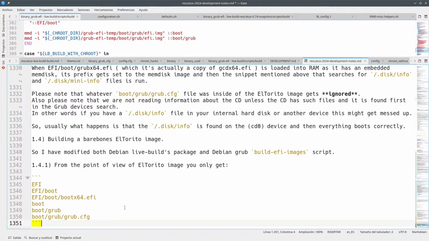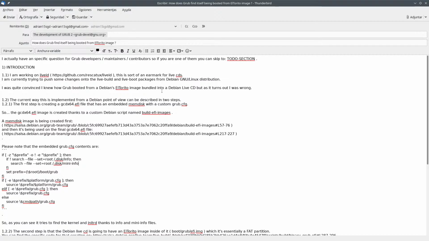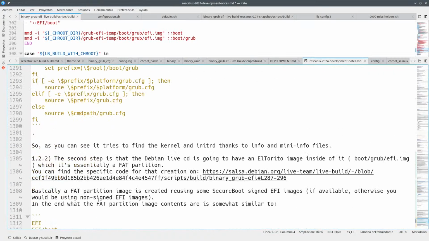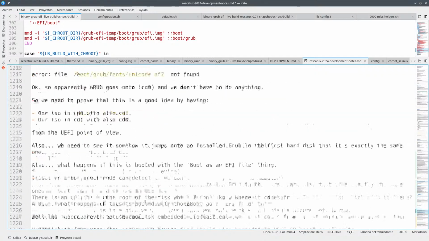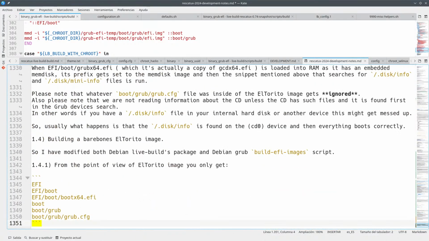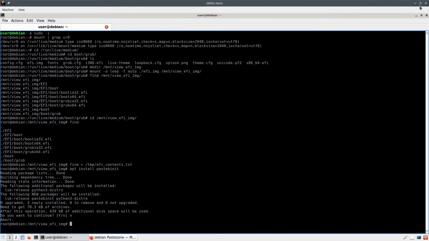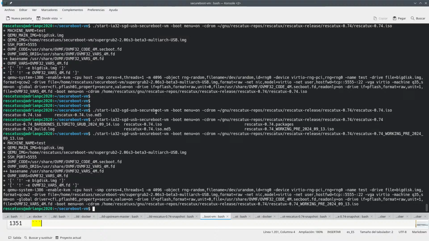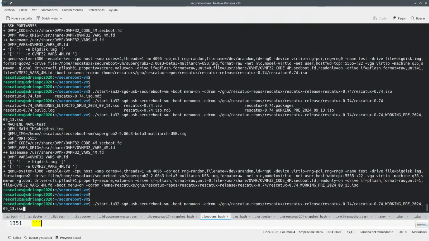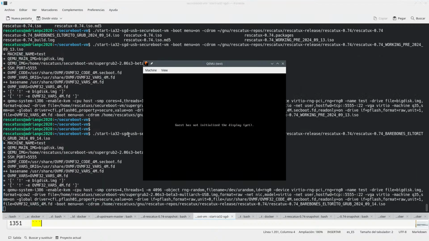Yeah, I think I have removed. Wait a second, didn't I remove? Yeah, I did not remove the group, but the group was not there in the first place, isn't it? Yeah, let me boot the other one, which is the bare bones one, so that I can understand what's going on here. So the bare bones one, it's here.